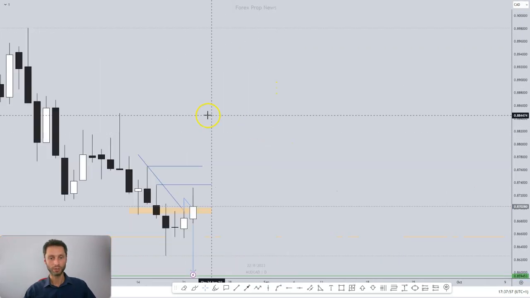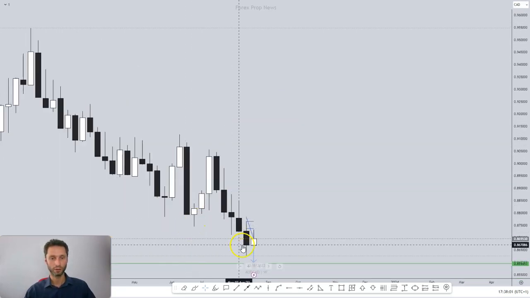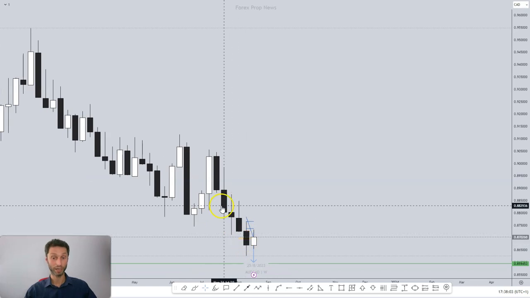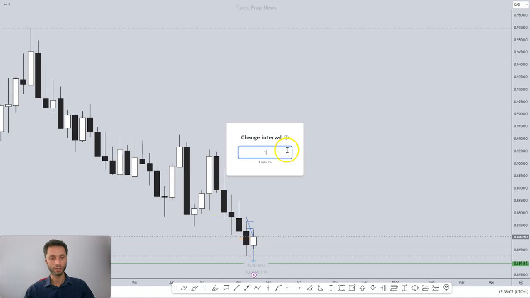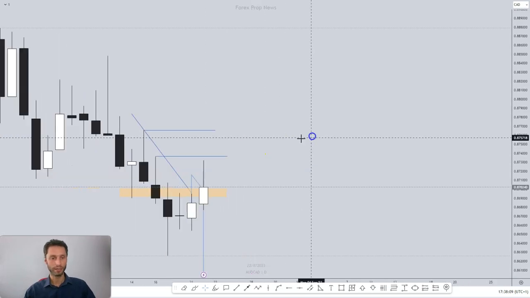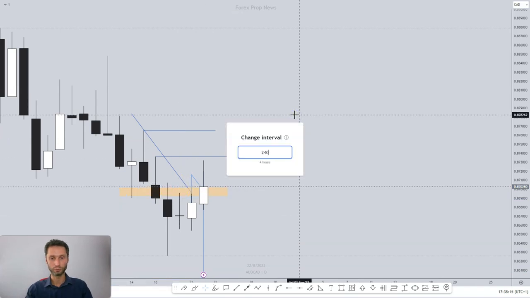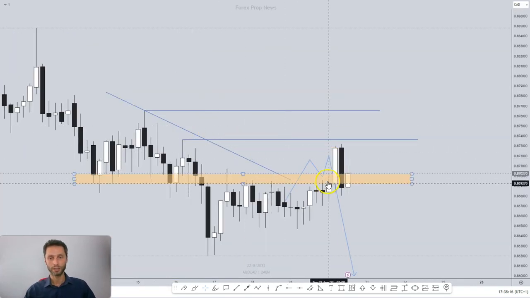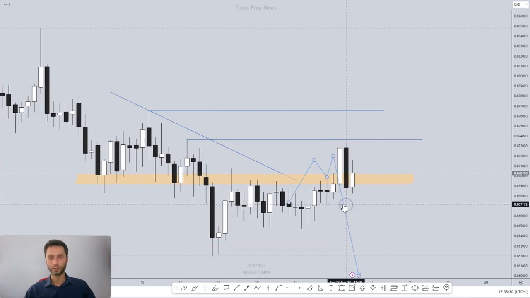Aussie CAD. So here's Aussie CAD on the daily. Let's have a quick look on the weekly again. I was looking for that weak market on the weekly, a bit of a mouthful, to retrace and continue down. Here is the daily picture. This is the level I was pointing to get possible rejection, and it seems that we just went through it and then quickly rejected. So now the question is, where do we go from here?